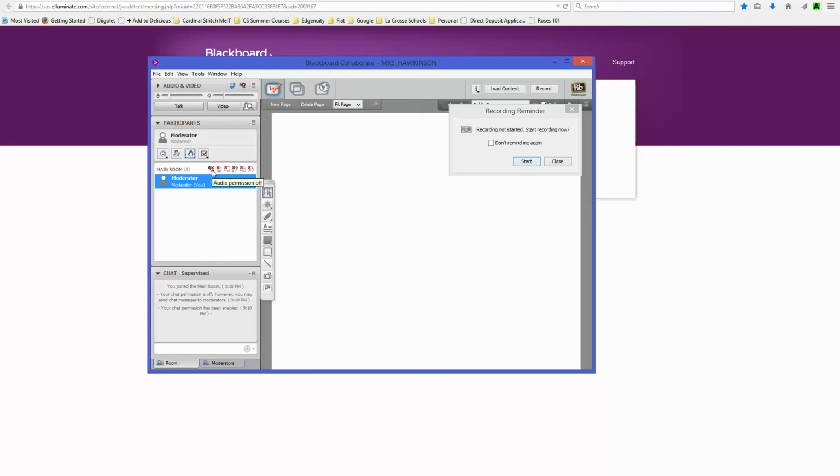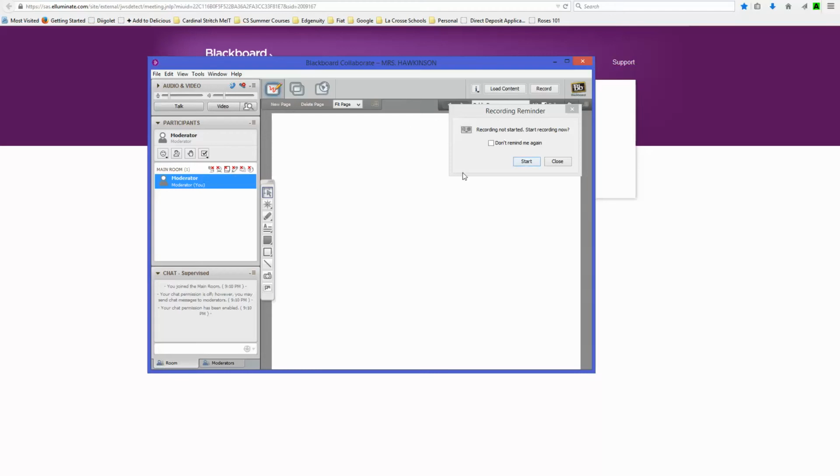Your main room controls. As the moderator, you have all controls already activated. The room, however, has no controls activated. So you can choose, maybe you automatically want your students to have the mic available. So you can click on the mic to have it available. And maybe you want to turn chat on, so they can immediately begin chatting in the main room and have mic privileges. That is completely up to you how you want to do it, and you can experiment.